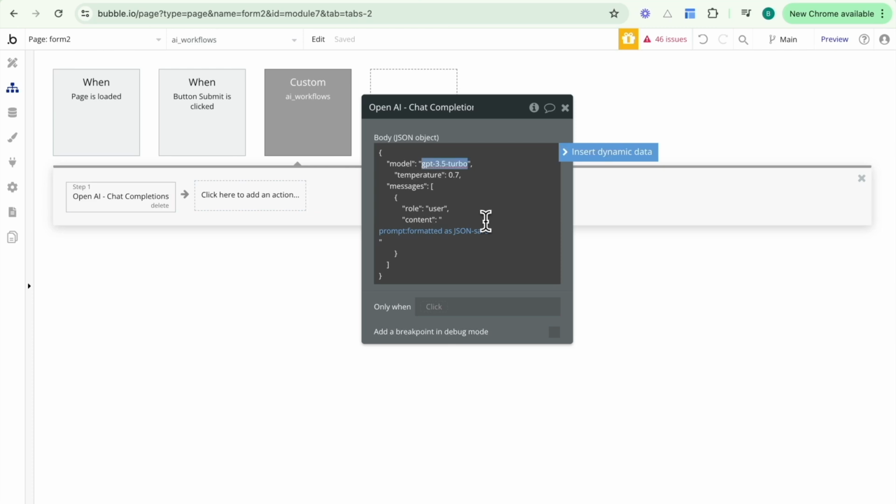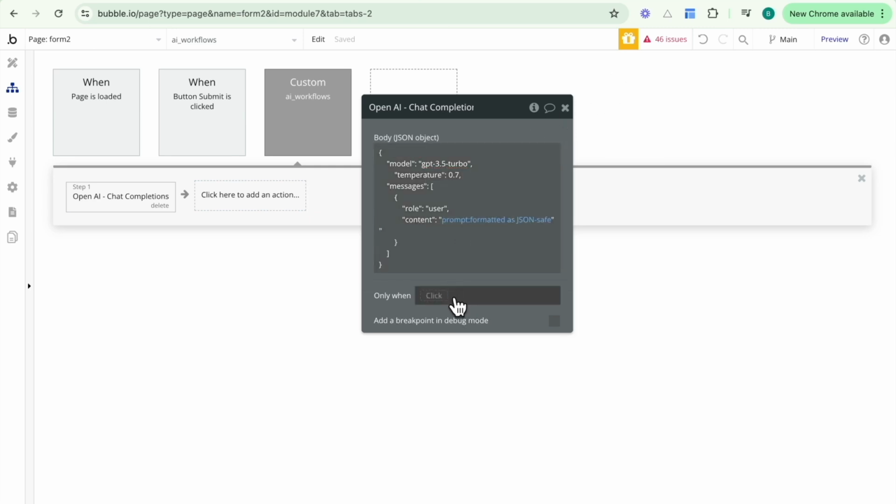So it's really useful to use this custom workflow to route all your prompts through, because you can make changes in one place and everywhere that references this particular custom workflow will automatically be updated, for example, with a new model or a different temperature number. So if I had 5 or 6 different prompts on this page, I wouldn't need to jump into every workflow. All of them are being routed through this.